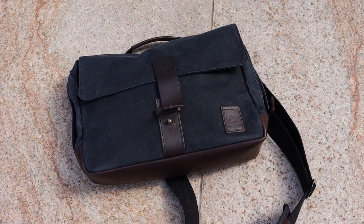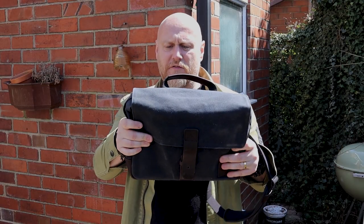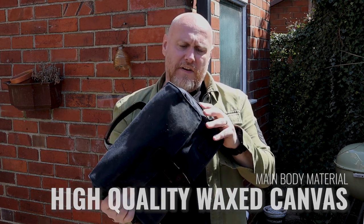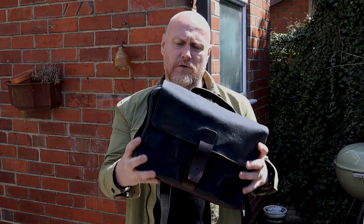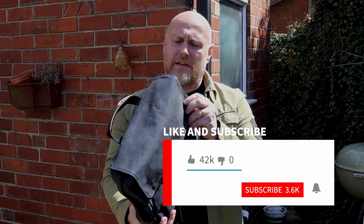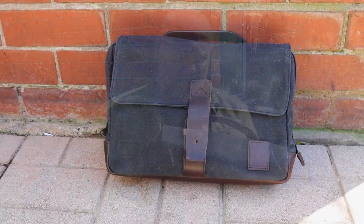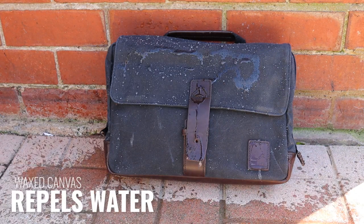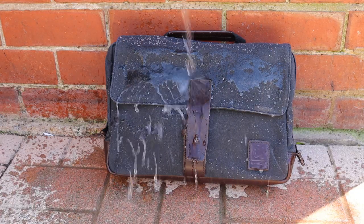Where that weight comes from is the material that this is made from. It is made from a really nice waxed canvas. It's a very heavy stitch. I don't know if that's the right word. Possibly my knowledge of how canvas is made isn't the best, but it's a very thick material. And then, as I mentioned, it's completely waxed. Now, the waxed properties of this will mean that if you get any water on this, it will just bead off.